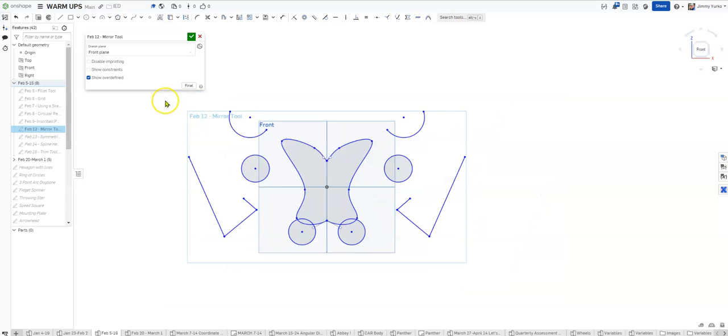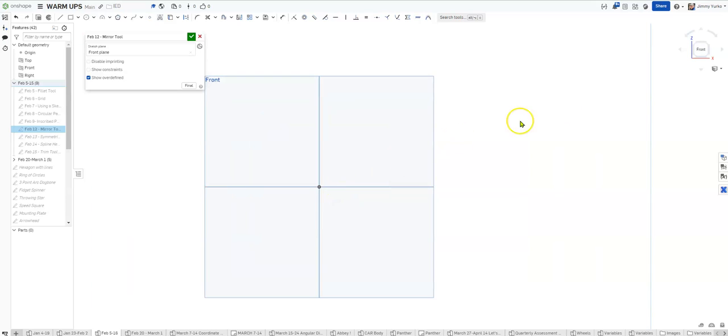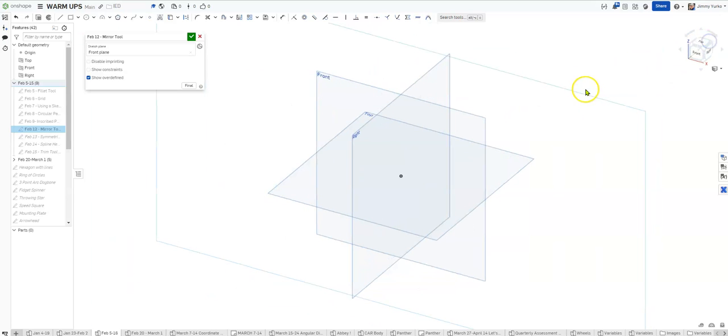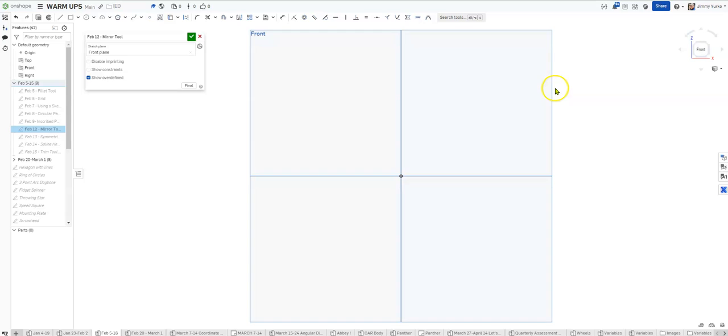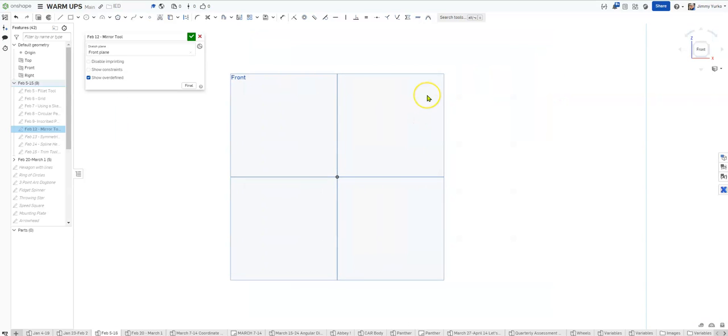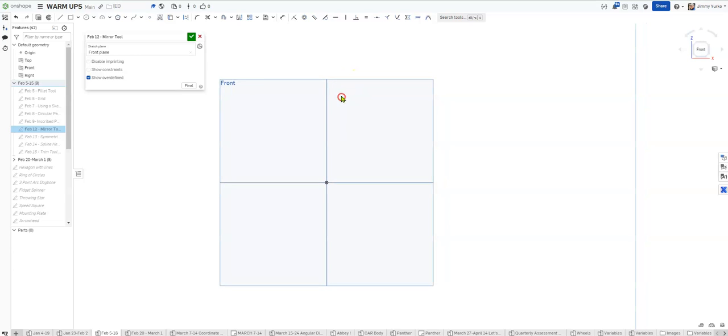So to use the mirror tool, I'm going to demonstrate by deleting everything I have here. You can see that I've left my planes visible. You don't need to use the sketch planes to do this. You can use any line to do this, but I'm going to use the sketch planes in this exercise. So the way the tool works is I create some geometry any way you want, and then you come up to the tool ribbon, you'll find the mirror tool.